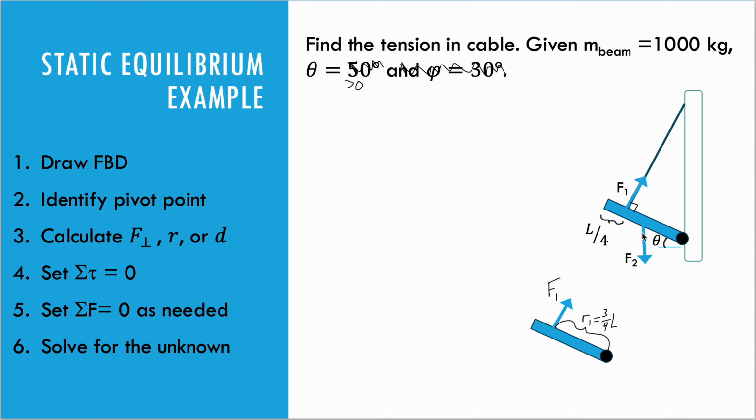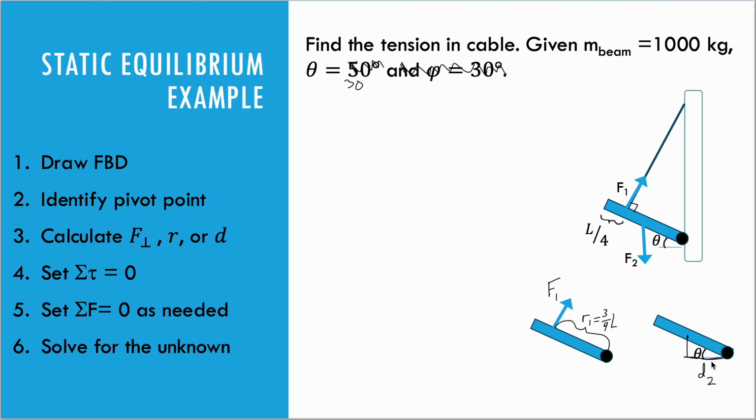And now let's look at F2. The object is diagonal. This force is not perpendicular to the object and it's not diagonal. So we'll use the third definition, which is FD. To use that definition, we need to draw D, the moment arm. We said that if the force is vertical, the moment arm is going to be horizontal from the pivot to the force. So let's draw it over again. We're going to have the force acting at this point. And if we extend that line down, then we're going to have D2, that moment arm, be the horizontal distance from the pivot to where that force is acting.